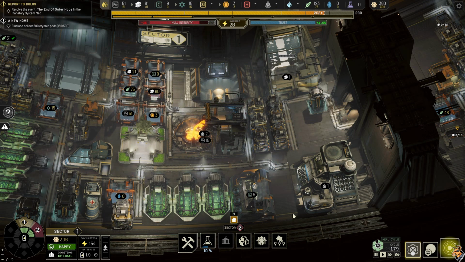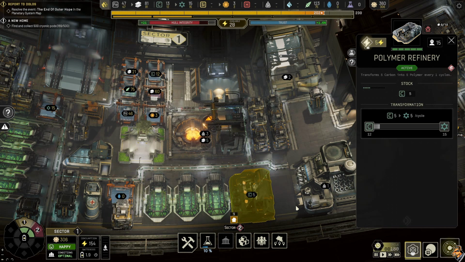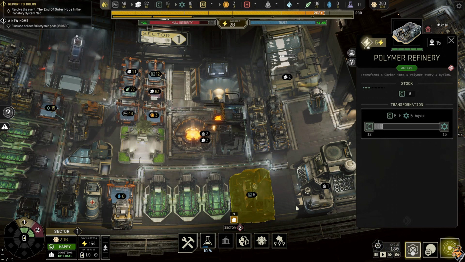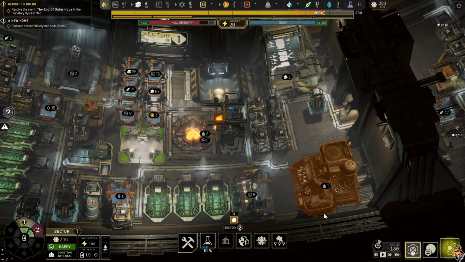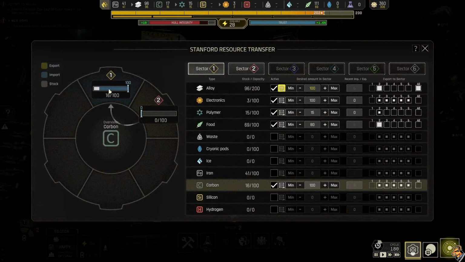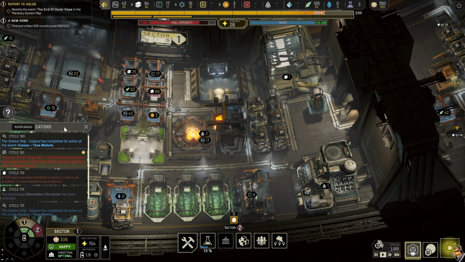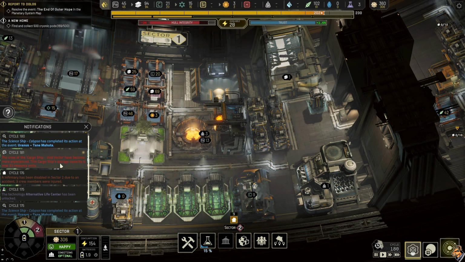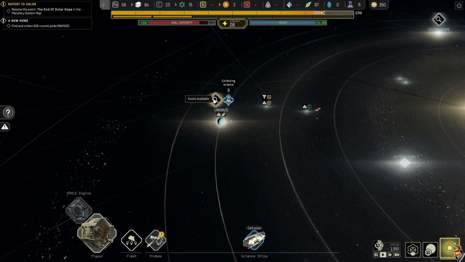There we go. Oh my goodness. Yeah, stock them up, baby. Let's get it done, son. In sector one, a science ship team has completed a task. Science ship. Oh, hey, they now have more resources. I didn't know they could get experience in this game. Now they can carry more stuff.